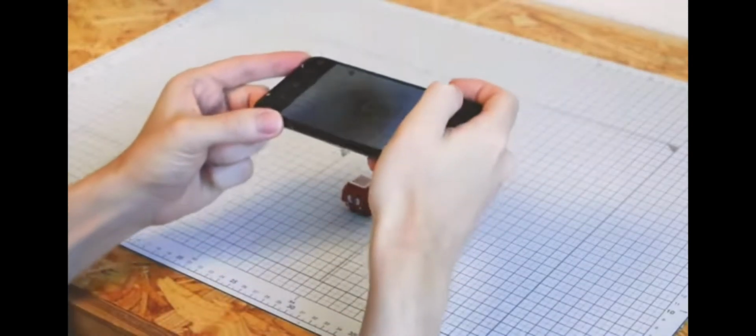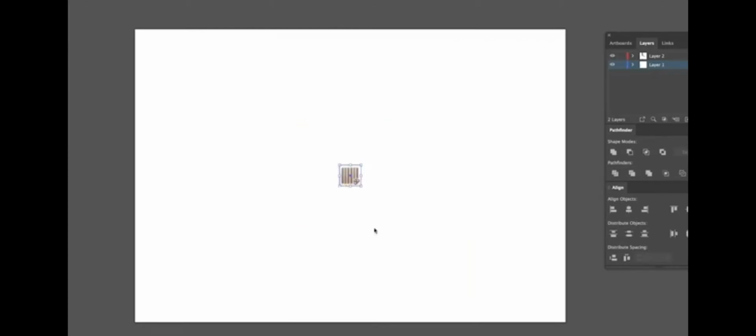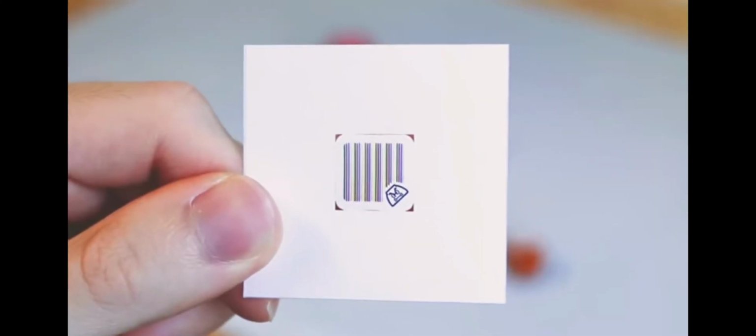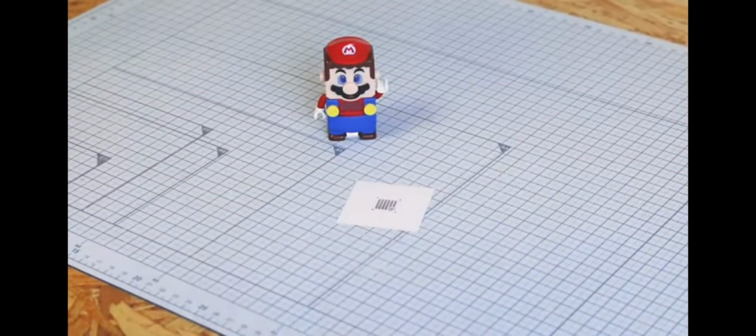The simplest way we can do this is just by taking a photo. After snapping the Goomba's barcode, we scaled it to the original size and printed it out on some ordinary paper. And just like that, bootleg Goomba! Even though the print resolution isn't quite as good as the real deal, Mario still doesn't seem to have a problem reading it, so we won't need you anymore.